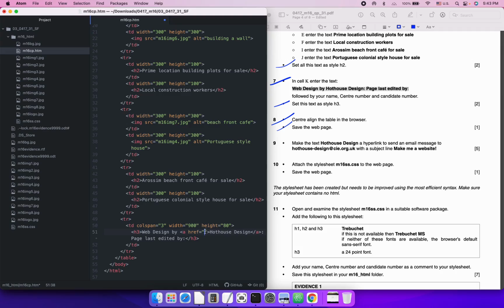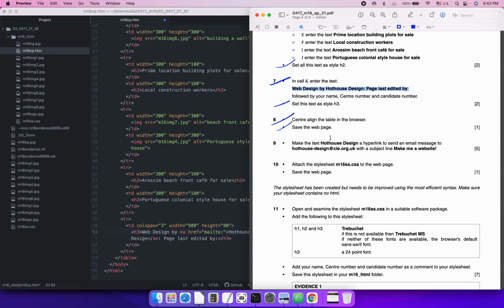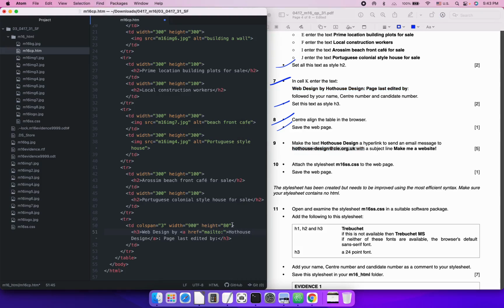And then your href, when you want to send an email link, you would say mailto and then the email address, which in this case we can just copy. So in this case, we can select this and then paste it in.